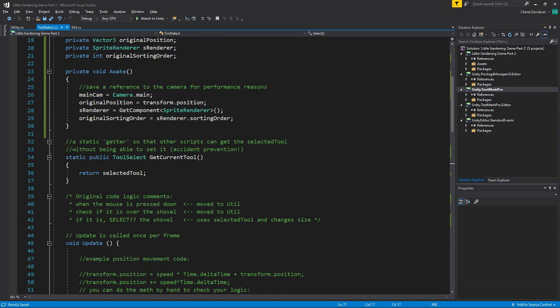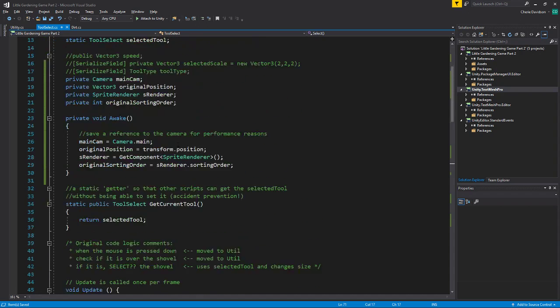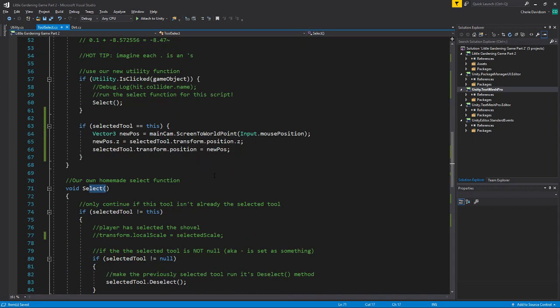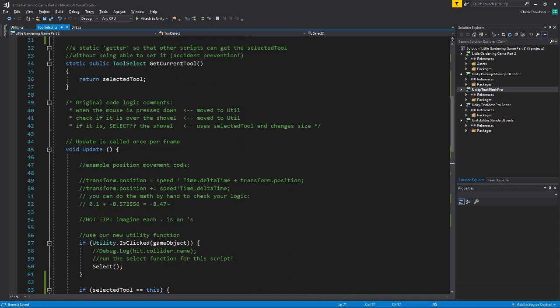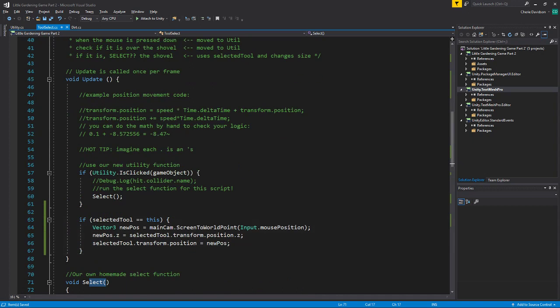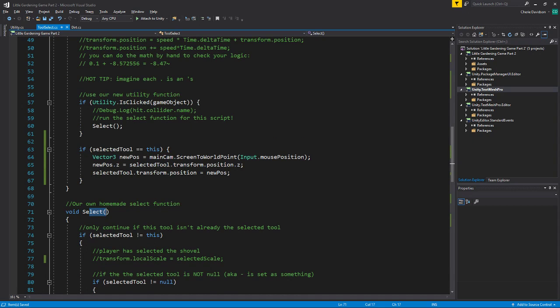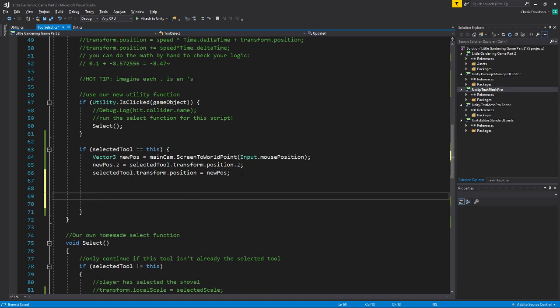So if I was going to do this in the best way possible, there's a few ways you could do it. One is you could put an if statement in here. So in here we've got the selected tool equals this. This is where we can start putting some bespoke logic in. It could be, if this, and the selected tool, because they're both the same, we already know they're both the same thing. If this is the watering can, or even if name equals watering can, we can start putting some bespoke information in here.